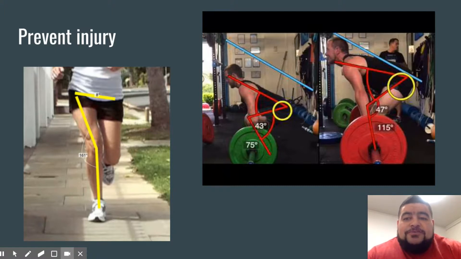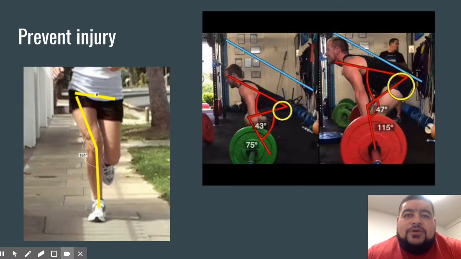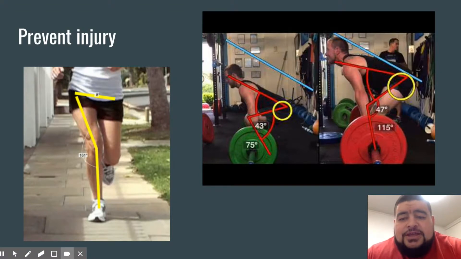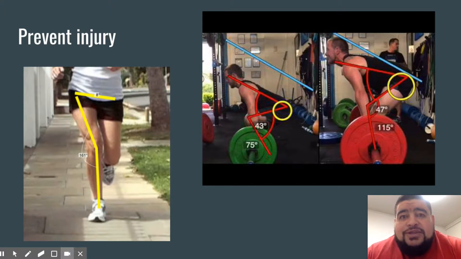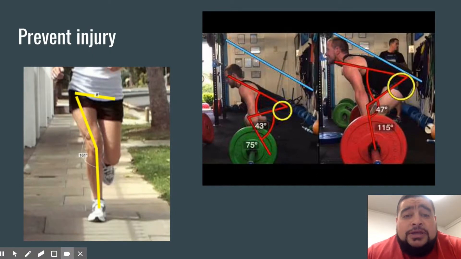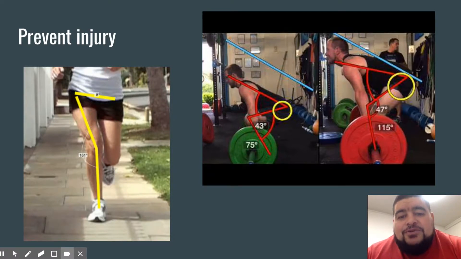So firstly, preventing injury. We use video analysis at an individual level to get people to biomechanically reflect on their technique. The best part is that we not only improve performance, but we can also make sure we're trying to prevent injuries. On the left here we have a runner — running is one of the main activities people do, particularly young people in New Zealand. If your running technique isn't great, if biomechanically it's off, you can cause a lot of long-term injuries. Likewise, deadlifting or lifting weights of any nature can be very dangerous if your form is wrong. We use biomechanical and video analysis to make sure our technique is bang on so that we don't injure ourselves.